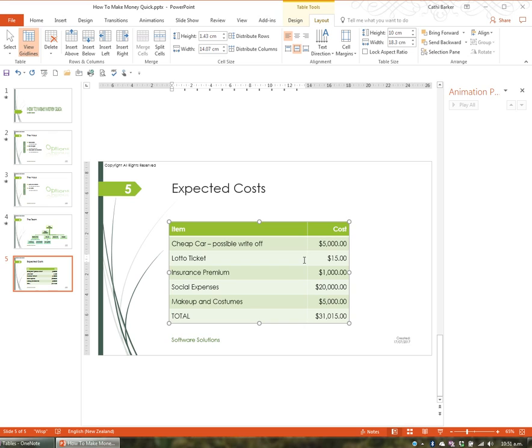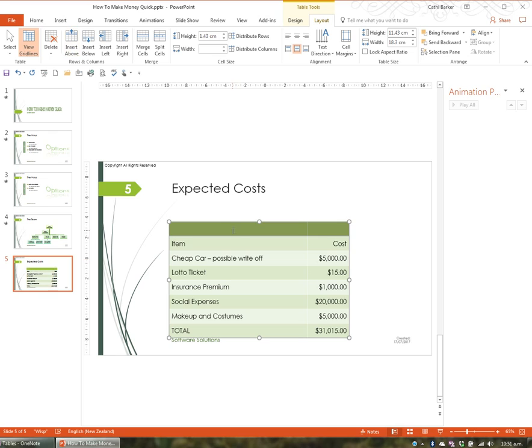Something else you can do is you can also merge cells. Let me click on Item and Insert Above, and then I'll put expenses in total. And I'd like to merge these two cells in the top row into one large cell so I can center this text over the top of my table. I'll drag from the middle of this cell to the middle of this cell, and I'll simply merge the cells. Then I'll be able to center my text across the top of the table.